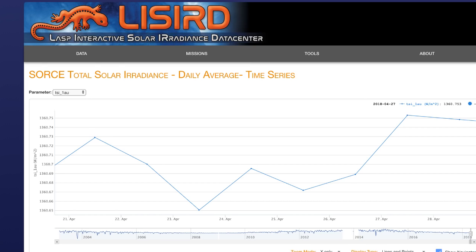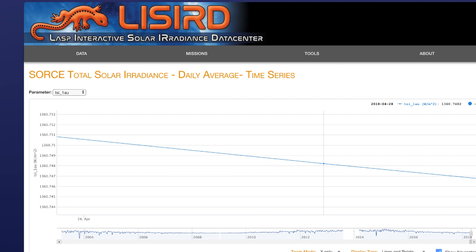Let's take a look at our TSI reading now. It is sitting, we moved it over a little bit, at the very end here, the 26th of April. Actually, that might be a little off. We are at 1374.82 as of the end of April. I believe this is the 29th of April. I'll double check and make sure these are correct numbers, but 1360.74 is what we're looking at right now, and that's right about where the values have been holding steady here in the 0.6s and the 0.70s.